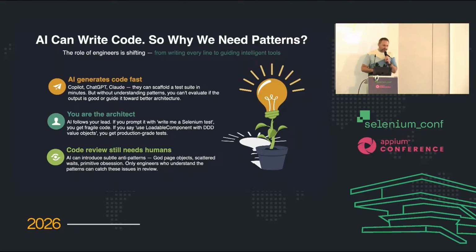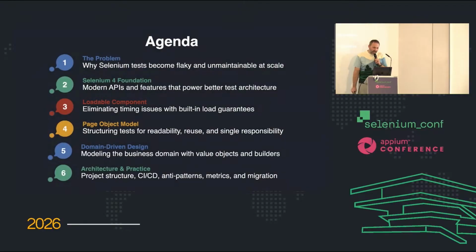So taking this, let's move to the agenda and see what we are going to do today. Of course, we will talk about the problem, why we actually need it. Before getting to the patterns and the architectures, we will review the new features from Selenium 4 just to make sure that we have all the functionality on the table and we can do an advanced implementation.